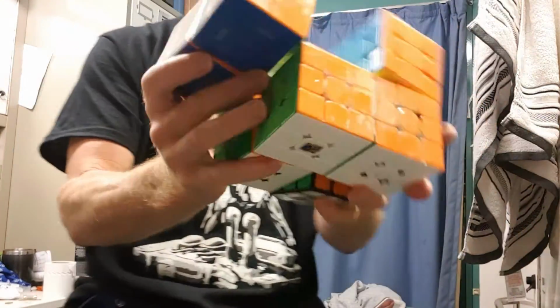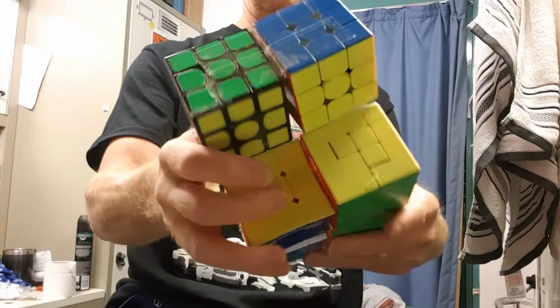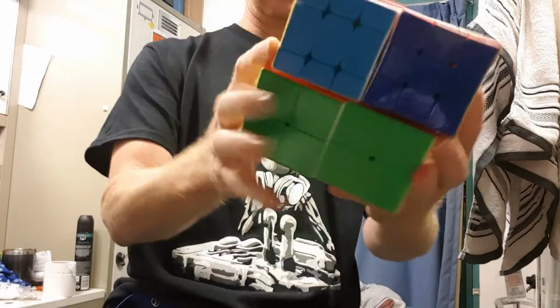And it does feel really great. Turns fantastic. And it's pretty addictive. And fun, the same as all those fidget toys.